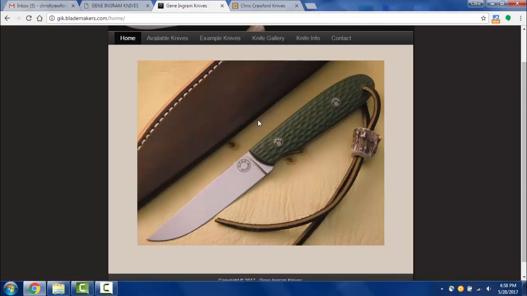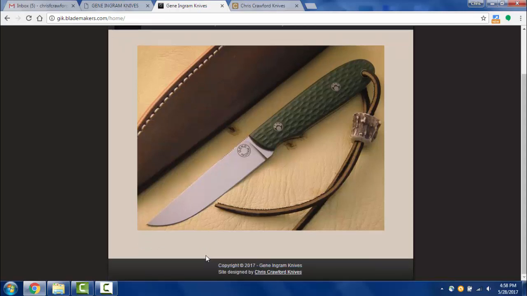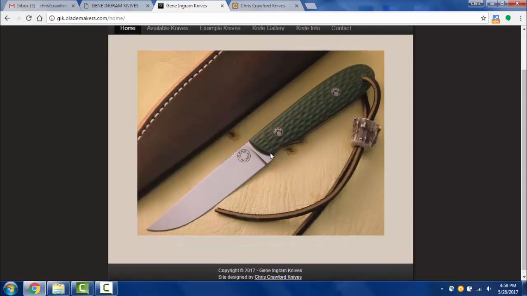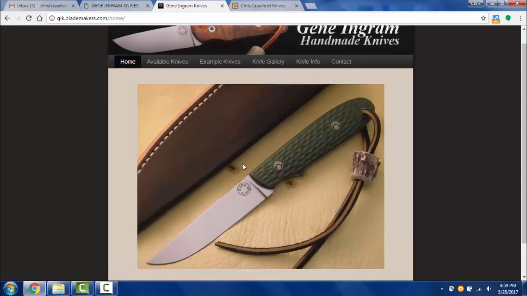But what we can edit on this page is the content. Now the content would be anything below the menu and above the footer. And so in this case, we just have a picture. So for this demonstration, we're going to look at how to switch this picture out with a different picture, or maybe even how to put a couple of pictures on there. So let's do that. Well, the first thing we want to do is log in to the editor.